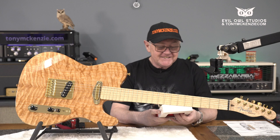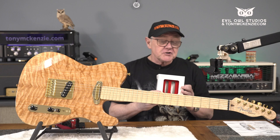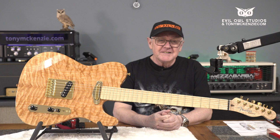Ultra Noiseless Telecaster pickups have the twang and bite that you expect. Well, yeah, they've got the bite, they've got the twang, but how I play it isn't like, you know, I'm not a country player. Let's put it that way. So those were the choice at the time. And by the way, I bought these pickups retail just as you would. So don't think that somebody's getting me to talk about these, because they're not. It's all my own words, and indeed my own money.